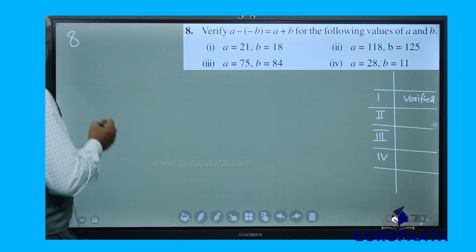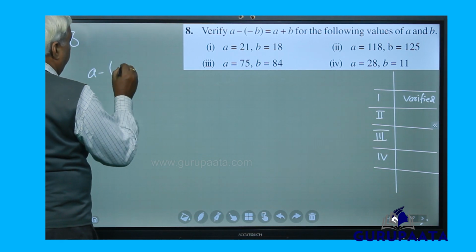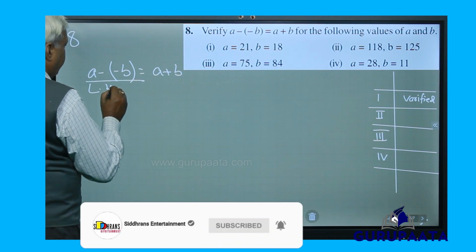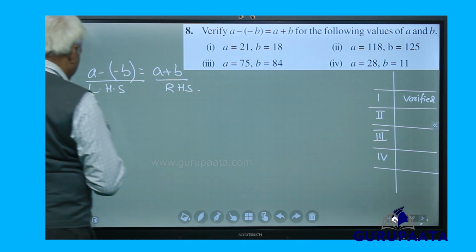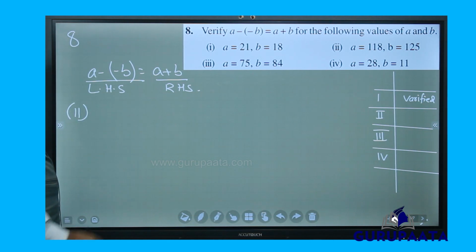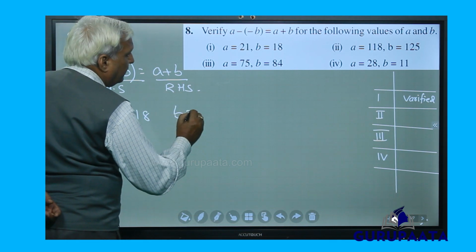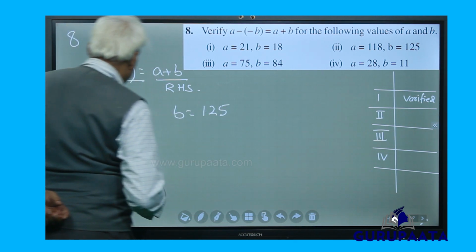Again I will write A minus (−B) equal to A plus B. This is LHS, this is RHS. So, we will do first the question number 2. A equal to 118 and B equal to 125.